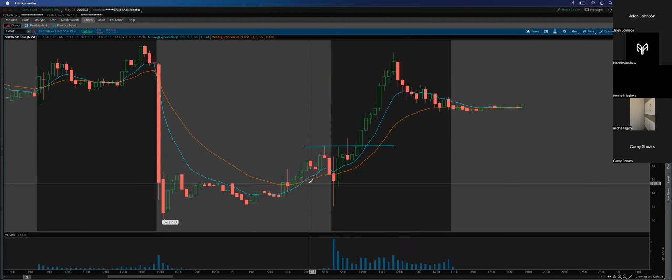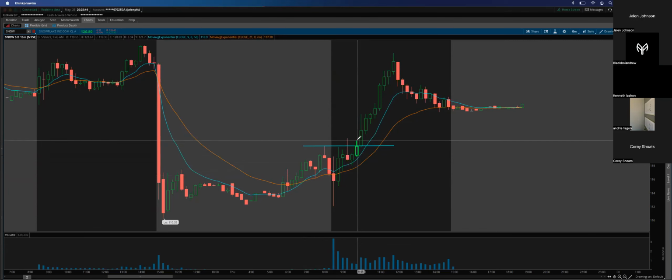So basically what I did was I waited for it to cross above. I seen that it crossed above. Now I'm plotting where it stopped at, because what did it do? It retested the EMA again. So now I'm plotting that high. It's kind of like higher highs, and swing lows and swing highs or whatever. It's similar to that. And now that we retested the EMA, if we can break that high, I'm going to take calls, right?